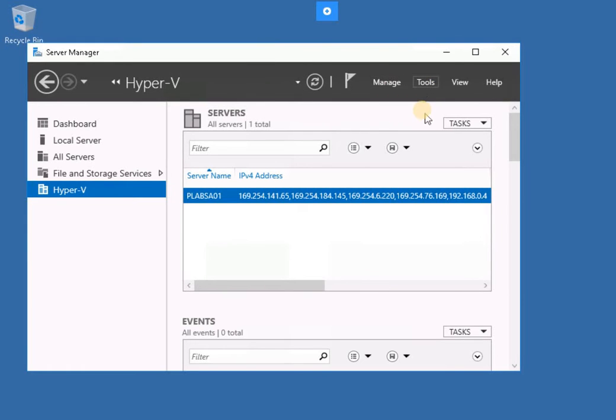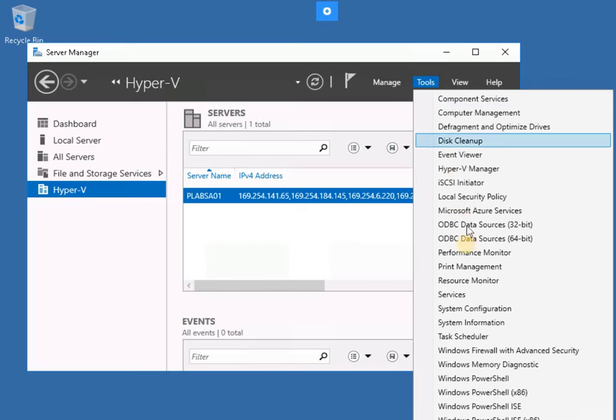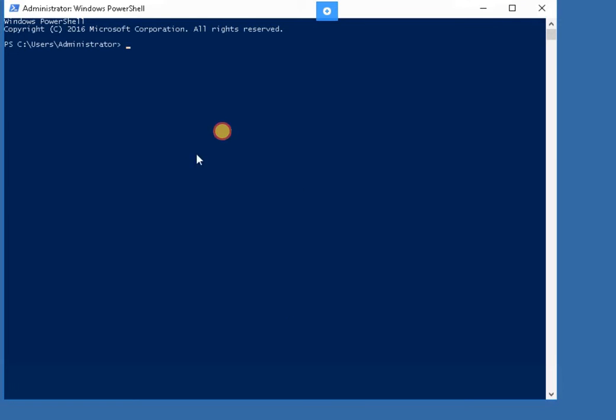First we have to go to Tools in Server Manager and then Windows PowerShell. Now we are going to use this command. Let's enter.